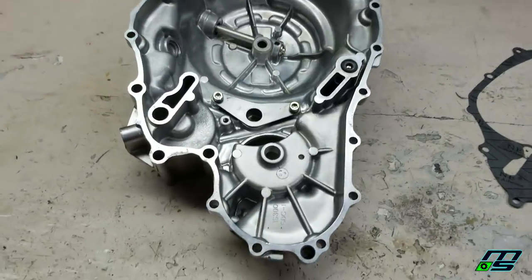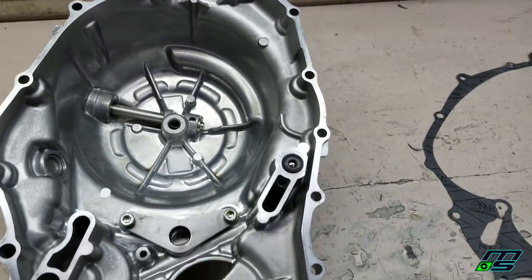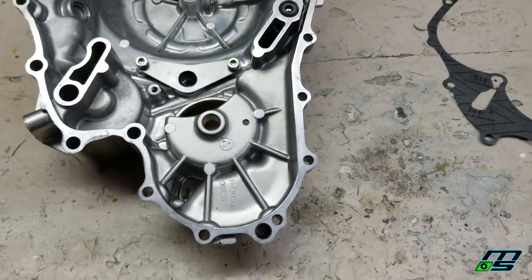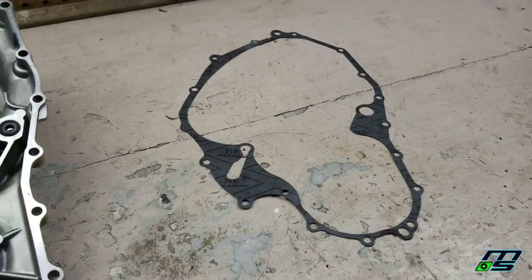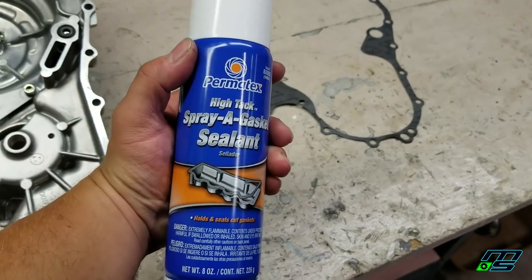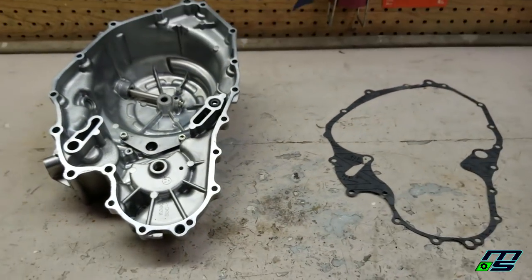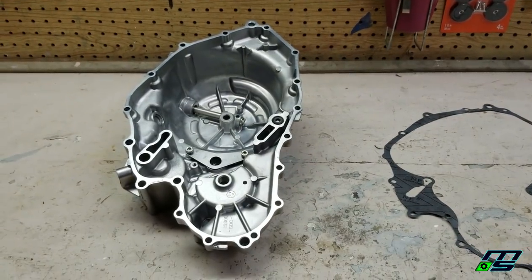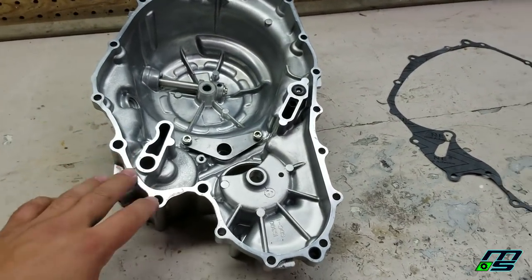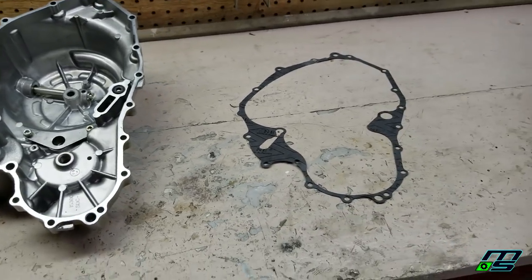Getting ready to put my clutch cover on here. See, I got it all cleaned up. There was tons of RTV and old gasket material on there. Got a new gasket. I'm going to give it a quick shot with some gasket sealant, just on one side of the gasket, that's the way I like to do it. Usually the one facing the case, or the clutch cover, rather, so that if you do pull it off, you don't have to clean the sticky stuff off the cases.